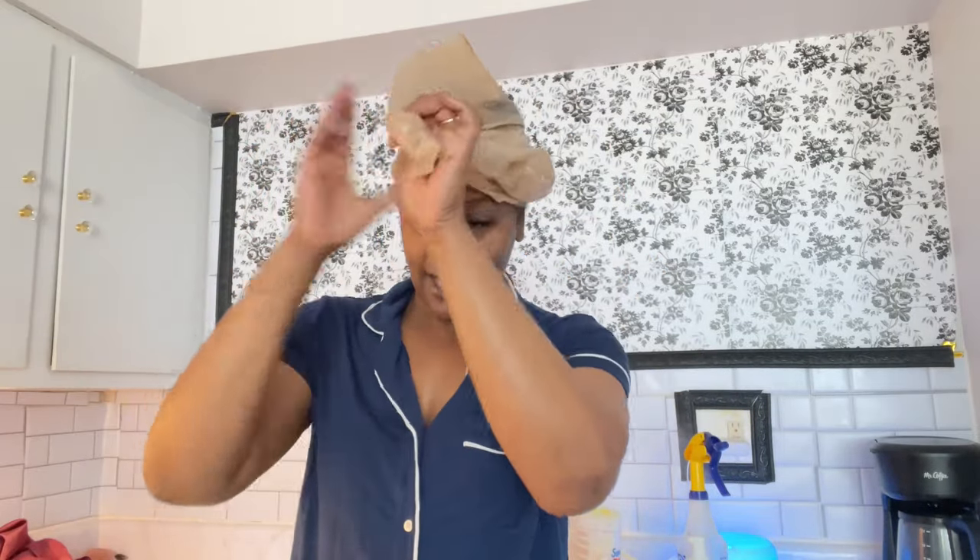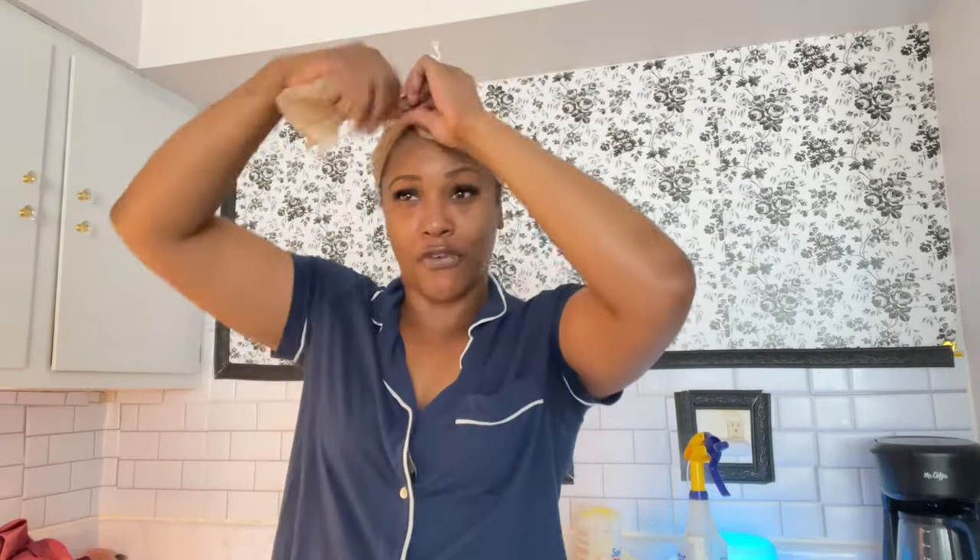So we have the conditioner in there and we're gonna take a regular old grocery bag, put it over our head, and let it sit for about 30 minutes, then rinse it out. Wait — why did I forget to rinse my hair? You're supposed to rinse your hair before applying. Is that the dye? Let me go check because I think I might need to rinse my hair first.